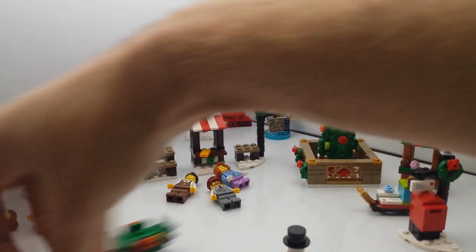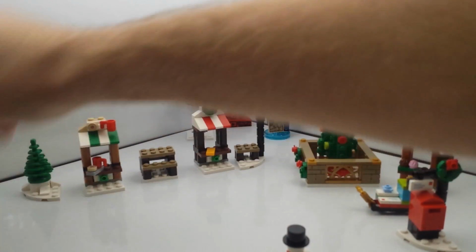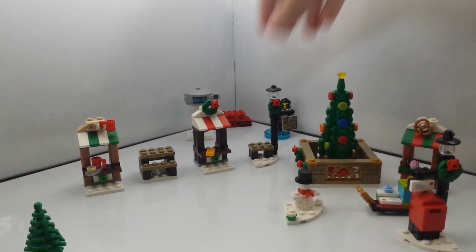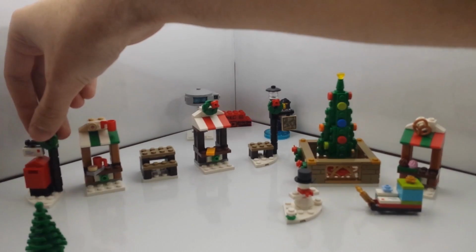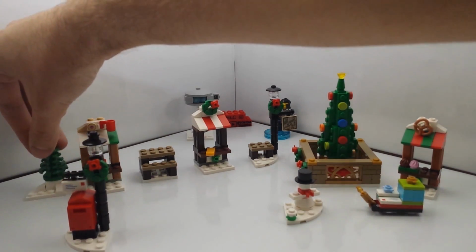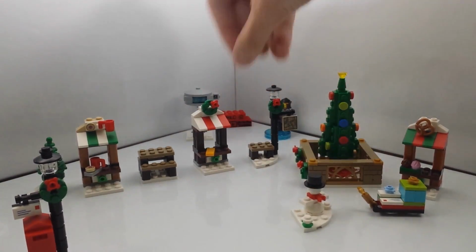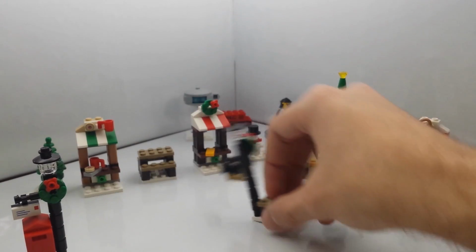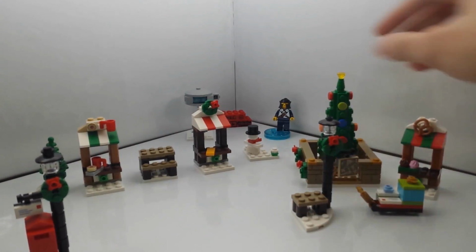So let's see if we can't arrange this in some kind of pleasing manner. I'm going to start with these as the front 2 corners. I like that the light post can be the back. Oh no, this one can't be. This one has to be the front corner. So like this? No, that has to be a front too? Okay, so, I was very mistaken.